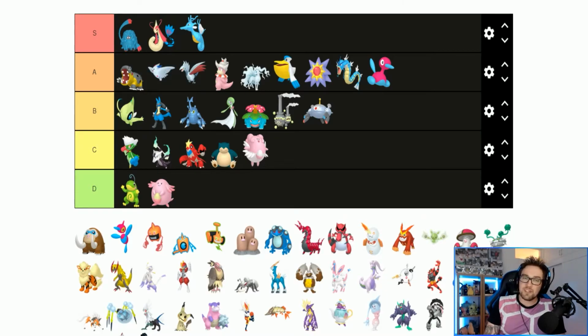So many sets it can run. It can run Choice Scarf. It can be a Nasty Plot set. It can be Hustle Extreme Speed. Why not? It gets all the coverage that it needs to be able to hit the things that it struggles to hit with. Also, you can be that guy and run Thunder Wave with Air Slash and just para-flinch somebody to death.